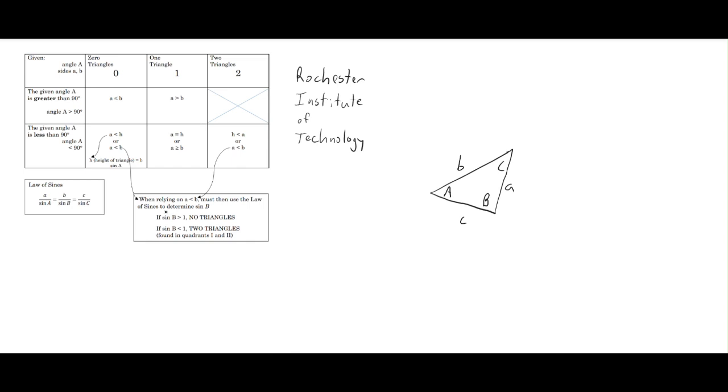What we're going to talk about is how to actually try to solve a triangle when you're given the information, and then just tell, are there any triangles at all that can behave like this? Maybe not. Is there just one triangle, or is there more than one triangle? And instead of trying to figure that out from, is the side A less than B and is the angle bigger than 90, we're just going to use the law of sines and we're going to think about it. And the main thing is that the angles of a triangle can't add up to more than 180 degrees. And it's going to be much simpler than trying to work through a table like this.